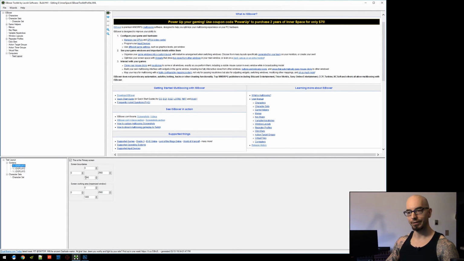These 4 values here, this isn't the X, this isn't the Y, this isn't the width, and this isn't the height. It is technically, but what these are, when you're editing displays in your computer section here, this is where the left border is, or the left edge. This is where the top edge is, this is where the right edge is, and this is where the bottom edge is. And the same goes for the working area below. So, you see this is a little different.